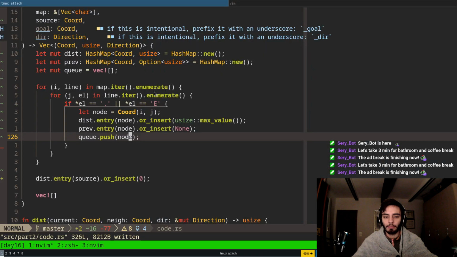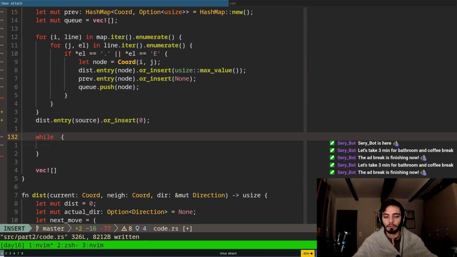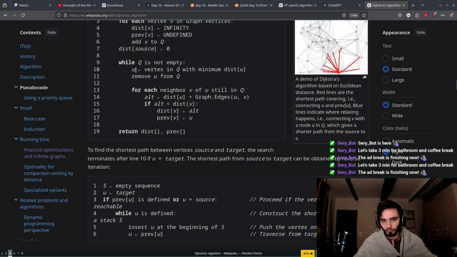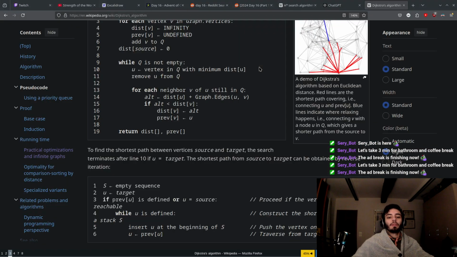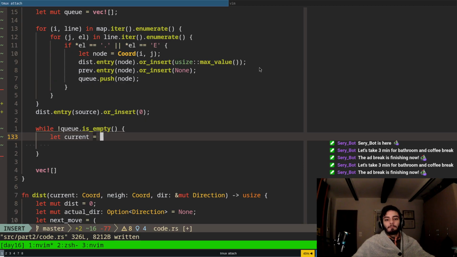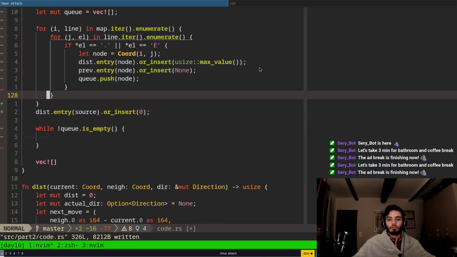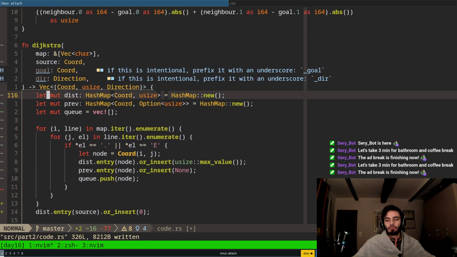While Q is not empty, U vertex in Q with the minimum dist U. So let current be equal. I would always, however, want to store also the direction. Do I store in both directions?